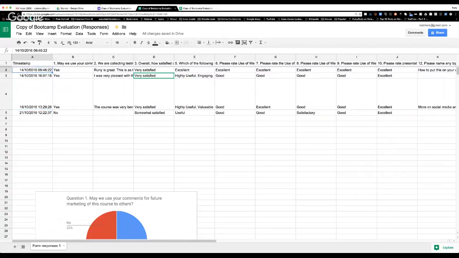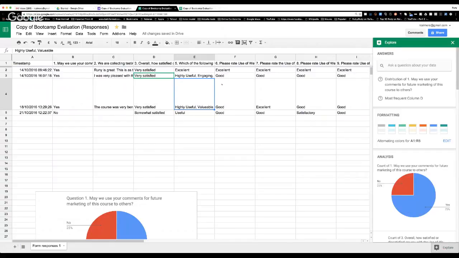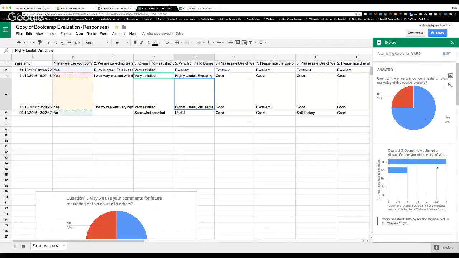And this was an example of a webinar, a bootcamp that I did with up to 12 people, and 5 people filled in this questionnaire. So when you click into the spreadsheet where there are figures, you can see here to the left, Explore. When you click Explore, this will pop up, and this means that you will see a way to explore the questions, to analyze.